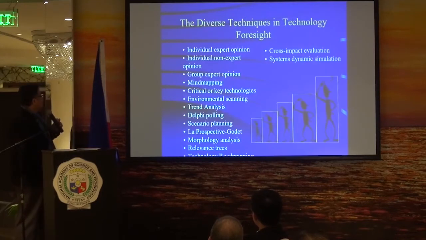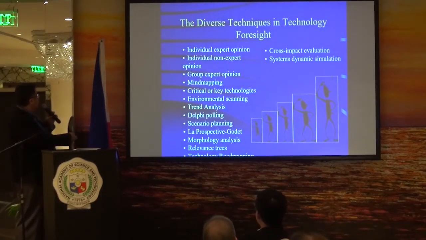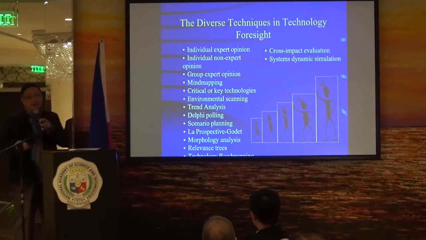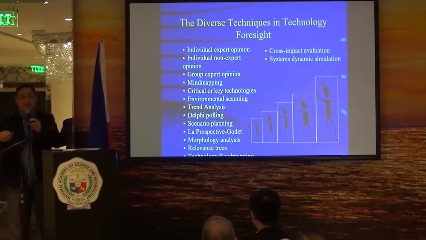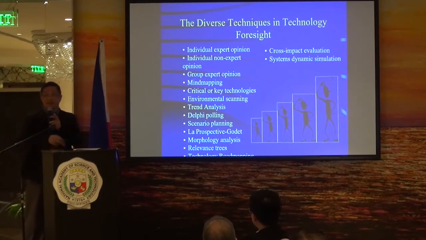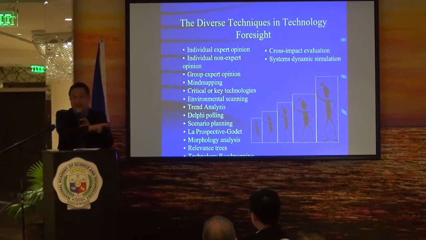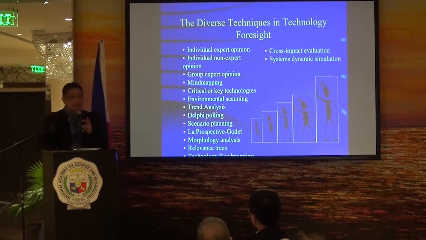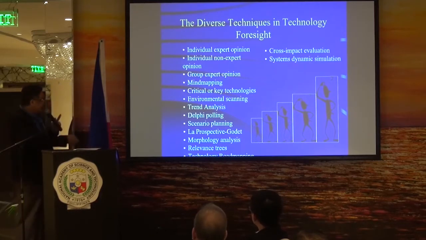So if you look at technology foresight, we are going to use scenario building. Actually, this is what you call scenario building, because scenario planning is a different situation. In scenario planning, the scenarios are already there and you are planning around those scenarios. Here, you're going to build the scenarios, meaning that you will be starting from, not really zero, but a greenfield situation. 30 years after, from your expertise, what could be the scenarios? See, this is actually what foresight is. You can do a lot of this, but we are concentrating on scenario building.